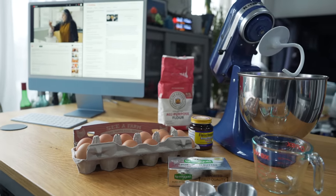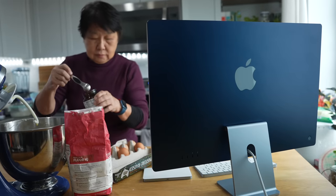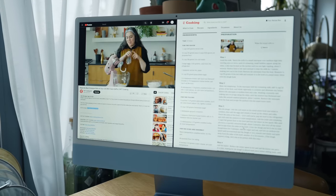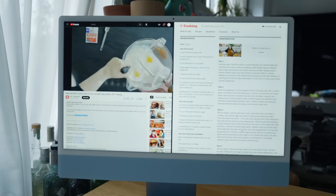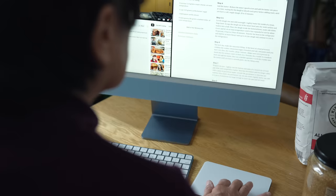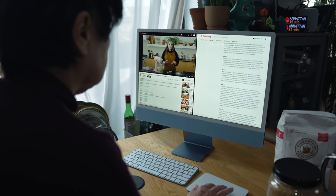Like I've said, I have one on my kitchen island, and recently my mom used it when she was making cinnamon rolls. The screen is large enough to have 2 browser windows side by side, so she had the recipe on one window and the companion YouTube video playing on the other. The iMac is also perfect for your home office and your office.